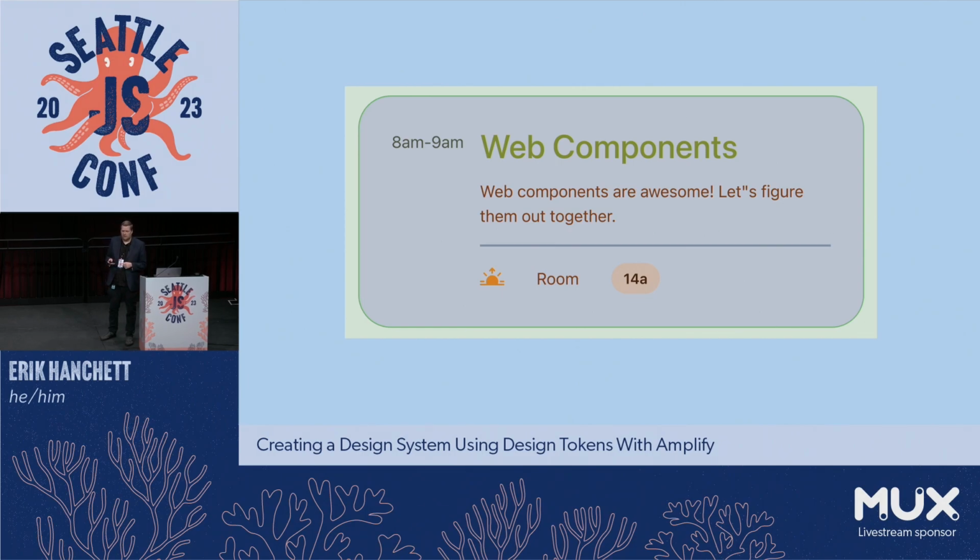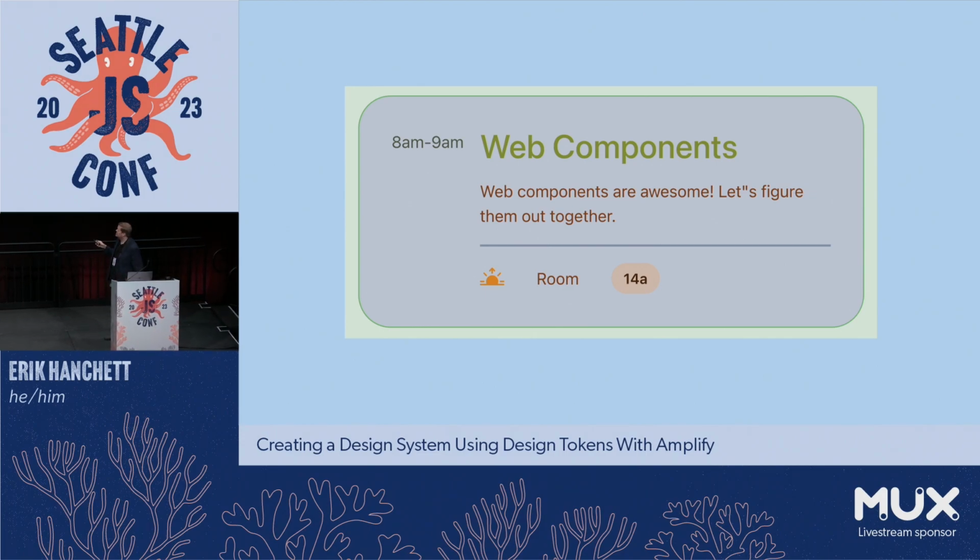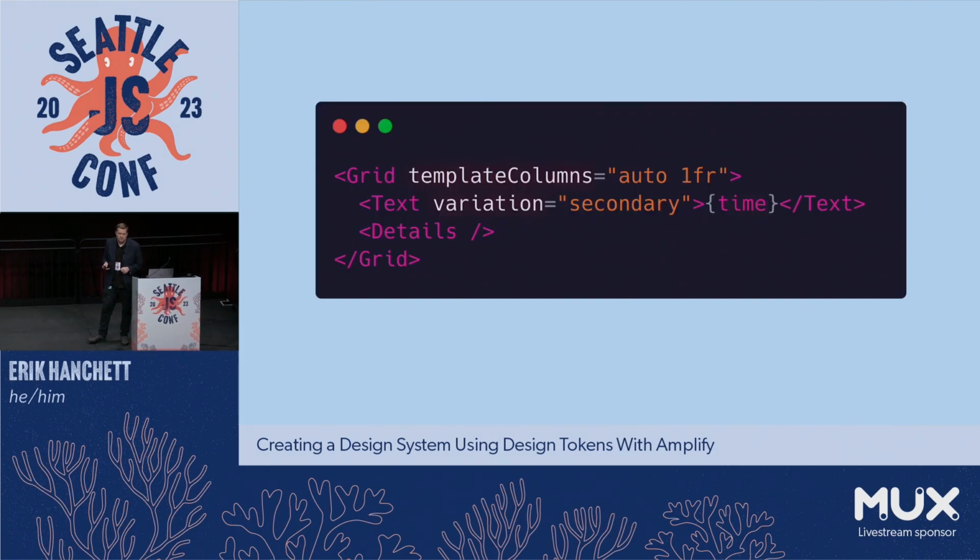So in this case, I have a web component here. I have 8 a.m. web component, and I have this kind of 2-column layout. And now what I want to do is on smaller screen sizes, I want the 8 a.m. to be above the web components. So we also have a grid component. We put a grid here.